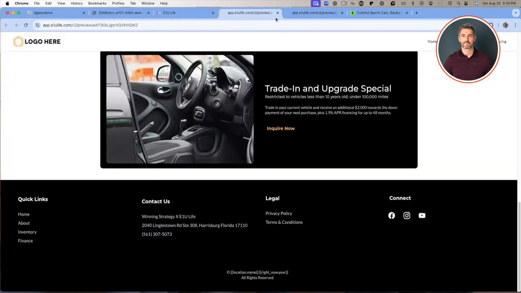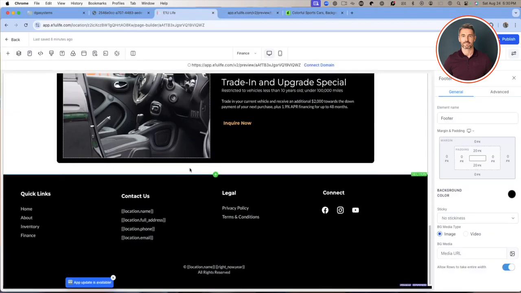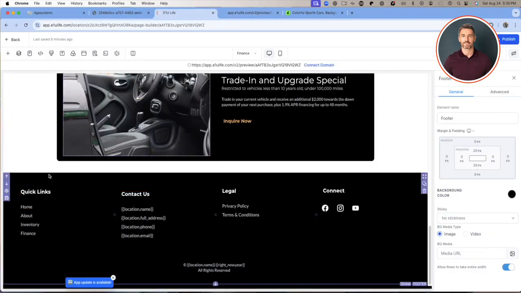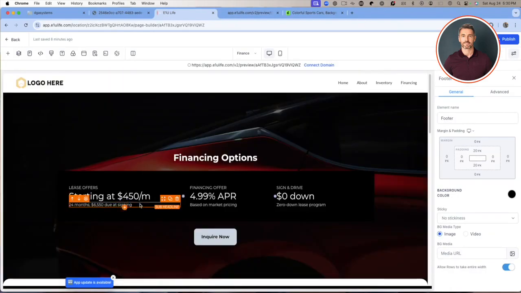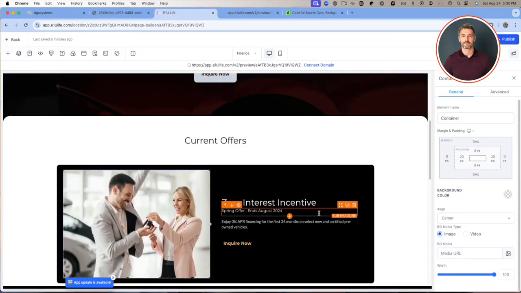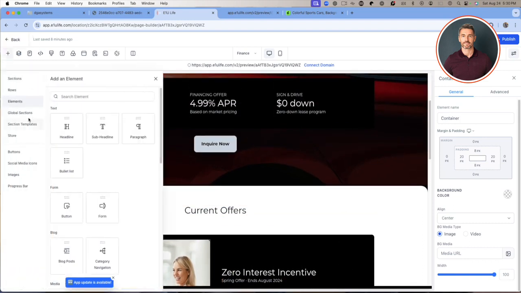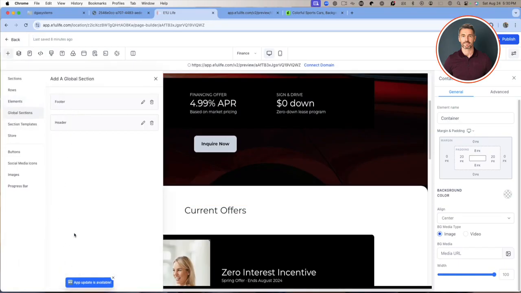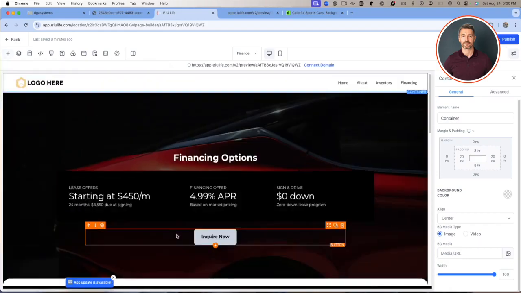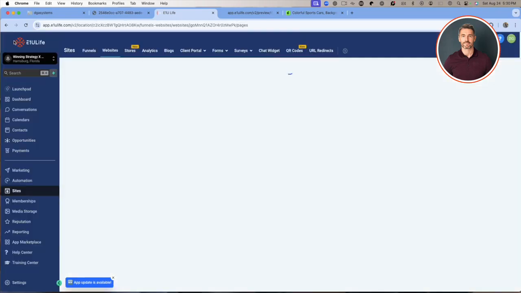Looks like that. So that's an example. But when it comes to these global sections, it'll be the same on every page. You can have a global header and a global footer. You can make this thing appear on every page, or make it easy to access by loading it. When you go to the global section, you can load as many things here as you want. And then if you're building a page from scratch, you can just grab it from the global section and put it there. Now, that's probably confusing for those of you that are doing this kind of thing, but for those who are not, I think you'll get it.